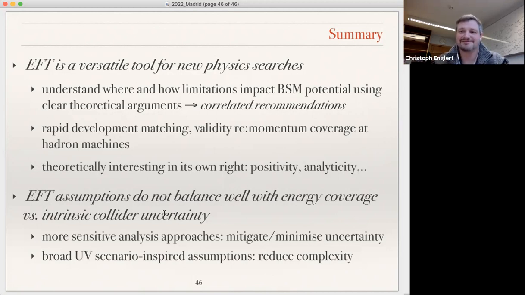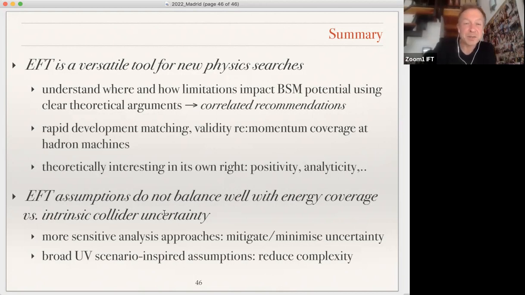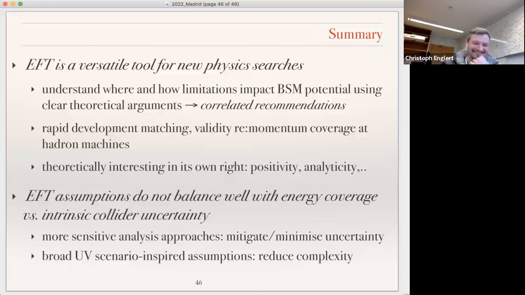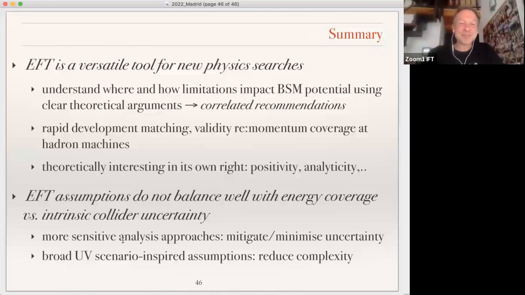Sorry for running over. Okay, Christoph, thanks a lot for this interesting talk. Although indeed it was a little bit long, but I'll forgive you. You can cut it out from the recording. Are there questions or comments? You know that remotely this is always a bit complicated. I have at least two questions or comments, and maybe I start and then we see whether people dare to ask their own ones.